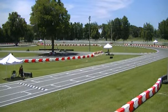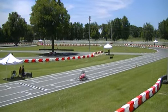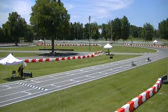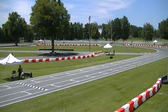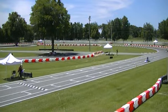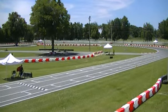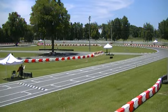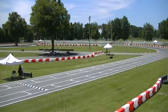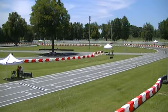So Scott Roberts' lead has dwindled to just 0.2 of a second as they'll be coming to the white flag this time by. Scott Roberts, Rob Mayer, now they're trying to race. Can Mayer do anything with him? Now 2 kart lengths separate these two drivers, so they are on their last lap. They've got lap traffic ahead of them. Lap traffic is showing them by. So neither driver able to use that lap traffic as a pick, and it's going to come out. Roberts is going to be on top. He'll take the win.